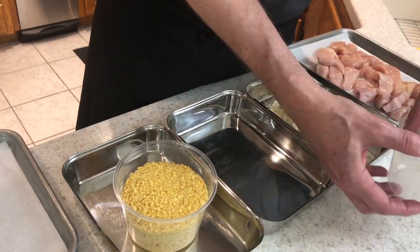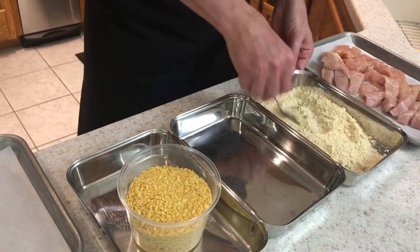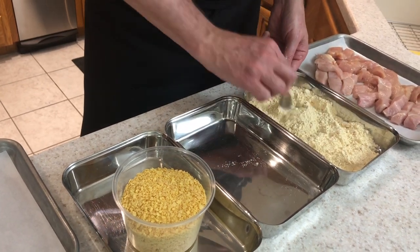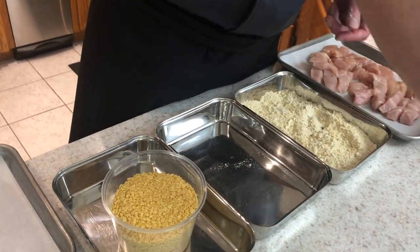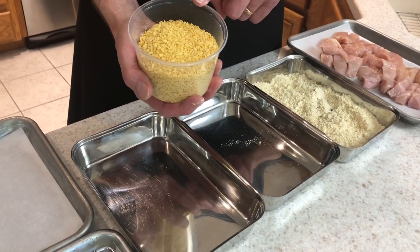Then I'll have to mix it up just before I serve it. I have a cute little spoon here I can use. You could just use the straight flour if you want. You don't have to use all the seasonings, but it gives you a little extra flavor. Okay, that's our flour. Then we have our corn flakes.